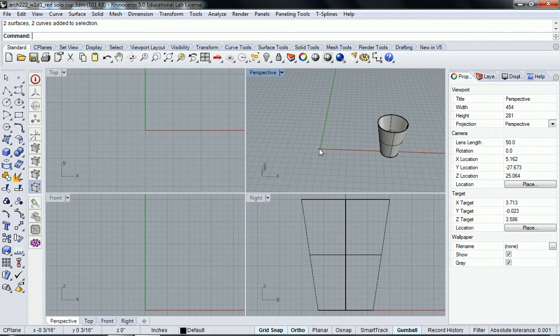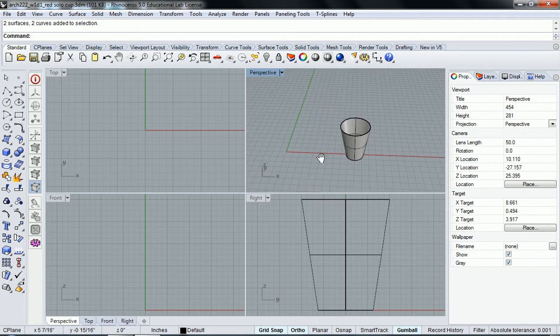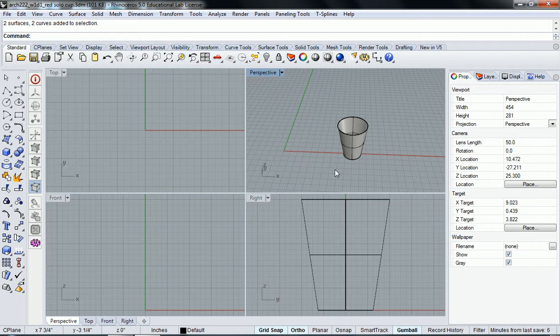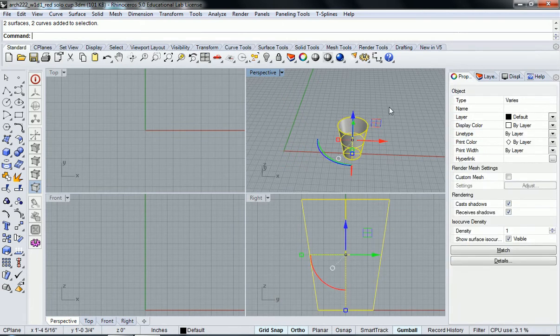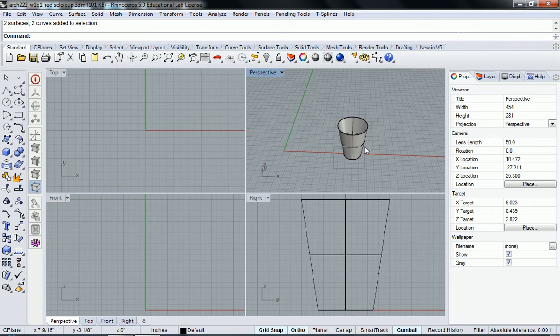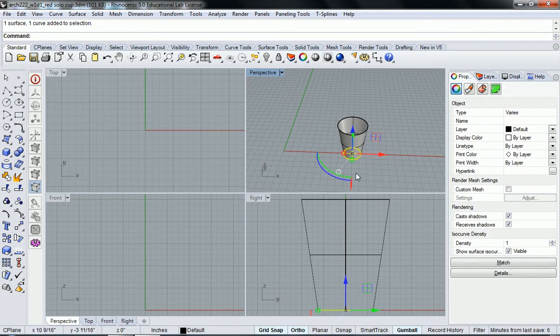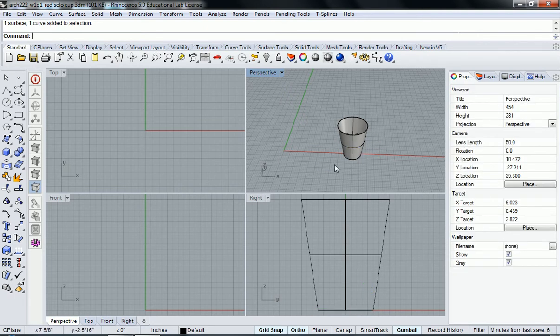Okay, so some people are having a little bit of difficulty figuring out how to select everything at once. So I'm going to go over that real quick. If you click and drag a window from left to right, it's only going to select what's completely in the window.